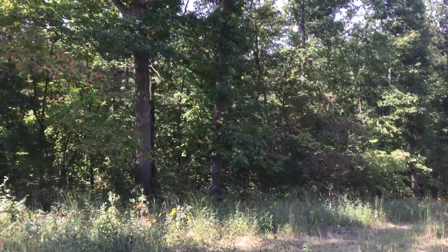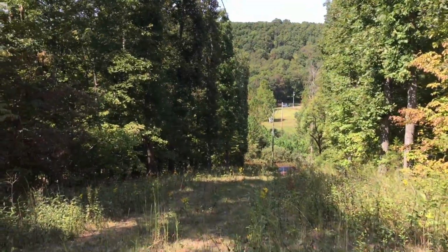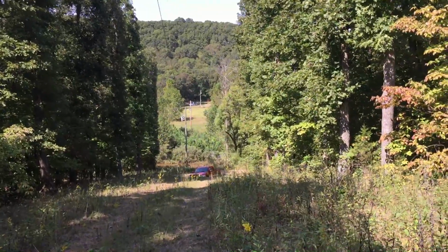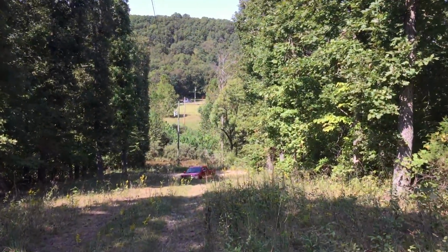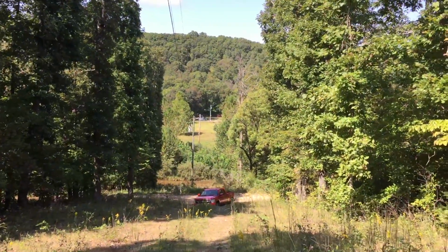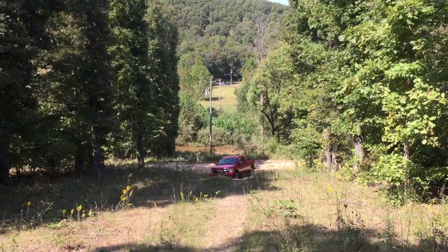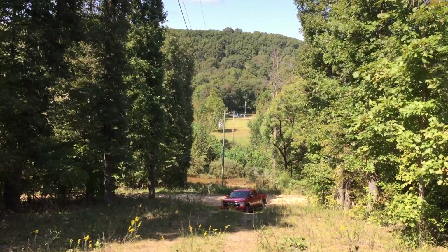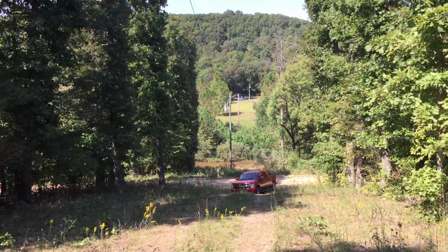A lot of big trees. Looks like I'm getting close to 10 minutes, so just to make this so I can get it uploaded in less than 18 hours, I'll cut it short. But that is it. The property on the north end of Little Buffalo Cove at the Lake of the Ozarks. You can see the water from here. I did walk down to the water when I marked it, put that ribbon in the tree 10-15 minutes ago.